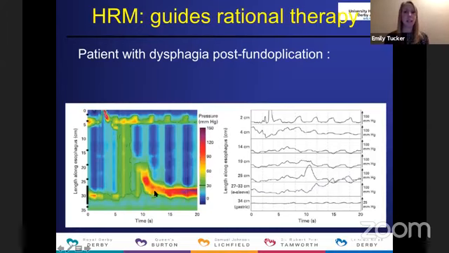But what you can see here is quite a tight band, your lower esophageal sphincter, which you'd obviously expect because you've got your wrap, your fundoplication, around it as well. But you can see this high pressure zone when they've tried to swallow, with their peristaltic wave just sat above that area, which would potentially cause quite a lot of symptoms. It'd be helpful if we had some impedance data here as well.